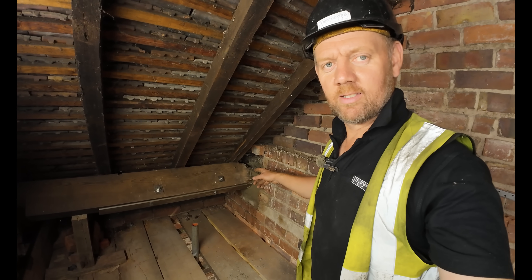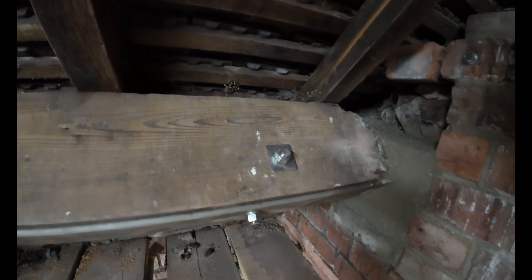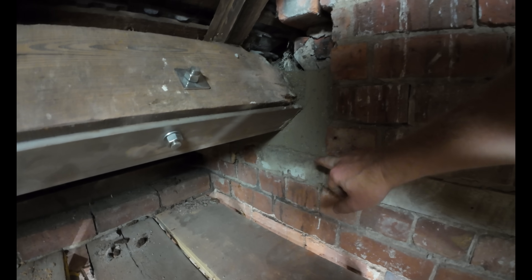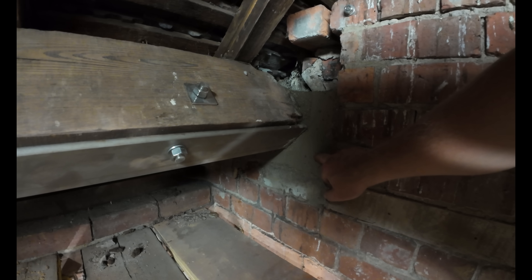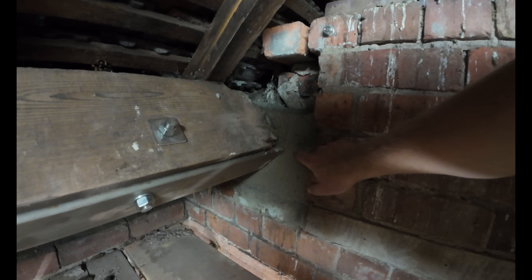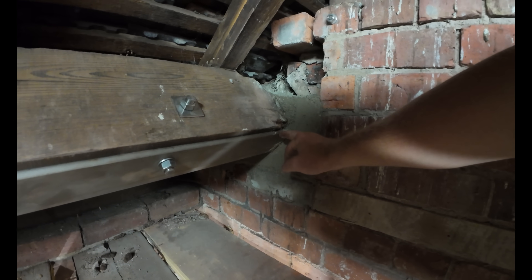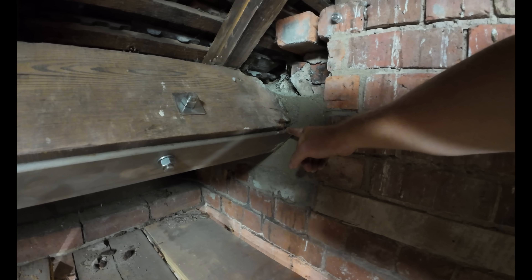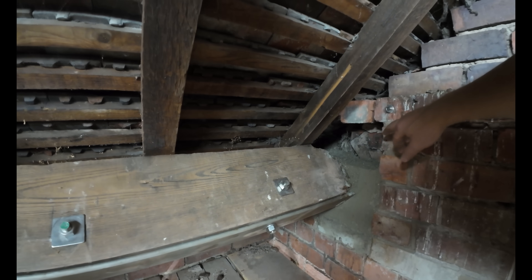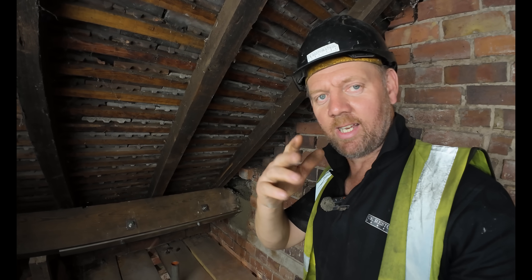Tomorrow we'll come back and sort out what's happening down in here. The lads have just done this repair on the end of the purlin - just needed to straighten the washer up, but the steel's in and the concrete's in as well. There was a timber wall plate in here - what we've just done is cut it off and put some bricks in, because we didn't want to sit our new padstone on the timber. So we've put a brick and a half in and cast that in. Inside, we've drilled some helibar into the outside brickwork and that's cast into that foundation as well. We've also drilled some holes in the end of the stainless steel angle and wrapped some helibar around that, so it's all tied together now. Just got one more strap to put back on - we're going to put a bit more brickwork up in here and point it all up, and that's it.